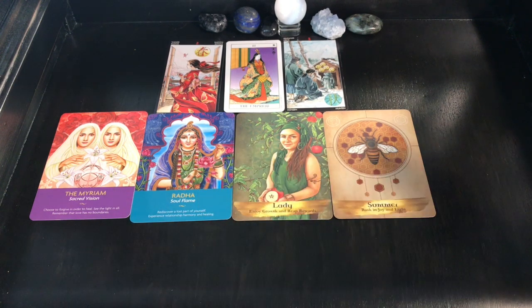So I'm going to read that in the book here. Look her up, all right? Here we are. Okay. Loving union, connection, and relationship harmony are key at this time. Yep, there we go. It's important to remember, though, that relationships won't make you whole. Only your own love can do that. You now have opportunities to find lost parts of yourself, maybe sensual aspects or the capacity to cherish yourself. The relationships around you will then begin to reflect the love you have for yourself. Increased romance, love, and opportunities to express divine harmony through love are all becoming apparent in your life. You deserve divine love, and Radha, with her Shakti presence, is here to awaken this loving connection within you now.